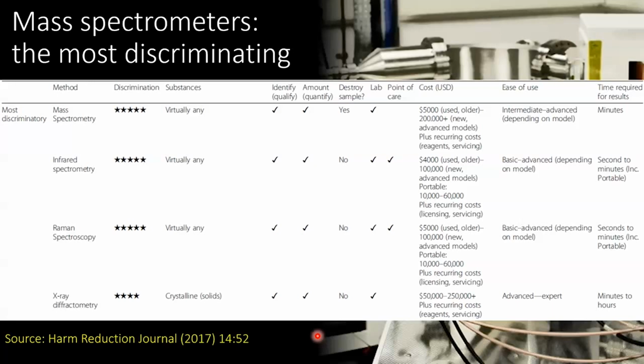Now, what I suspect is that they are actually thinking more about powder X-ray diffractometry, and as a diffraction method, indeed, that would be ranked probably 4 stars. So it gives you a very similar output to an infrared or a Raman instrument in that it will have a spectrum with a whole bunch of peaks in it, and you can just do a kind of fingerprint analysis matching your unknown to a reference sample from the database, and you can match that way. Second downside, I guess, of X-ray diffractometry would be the cost, because those instruments are extremely expensive.